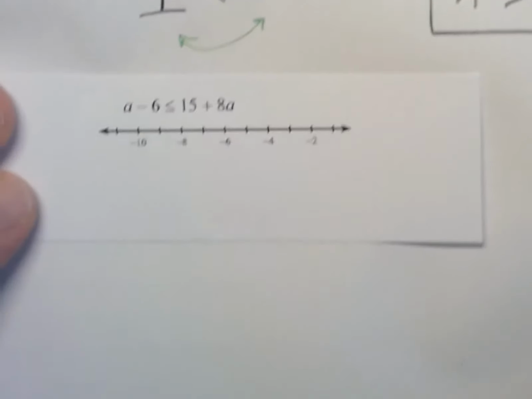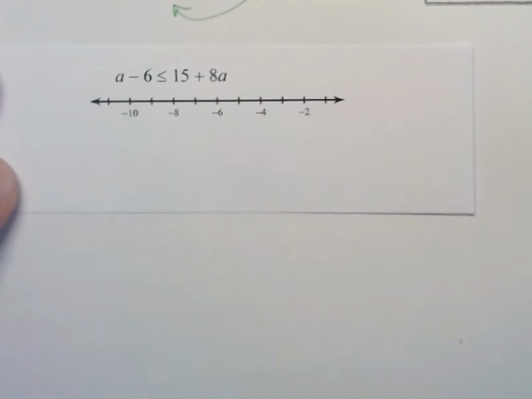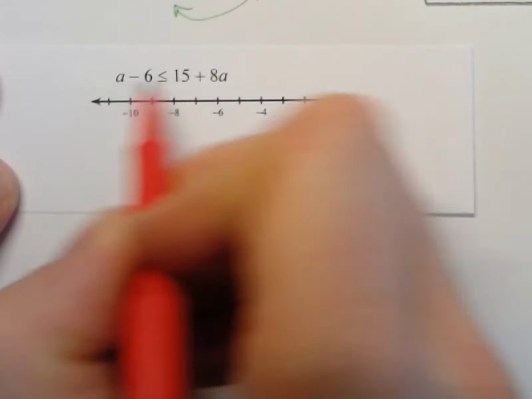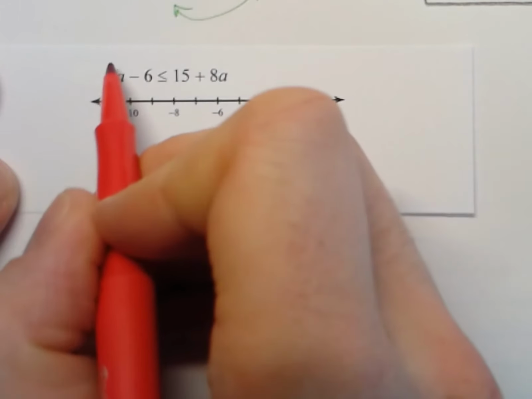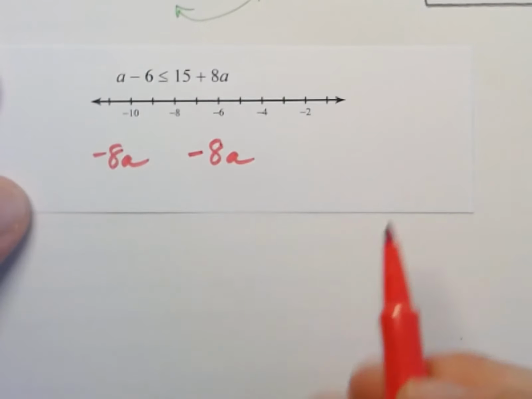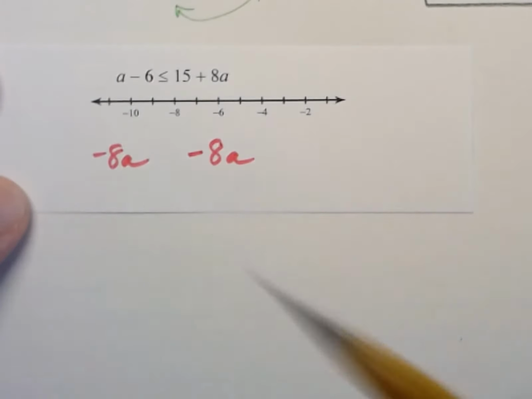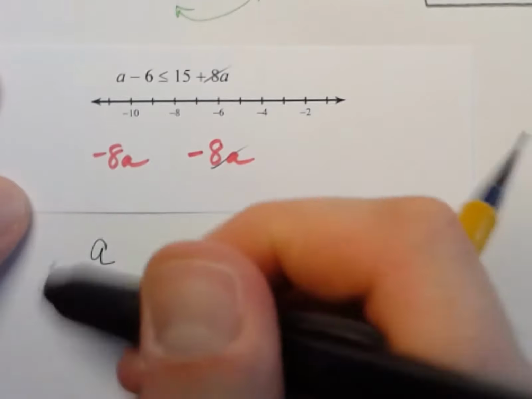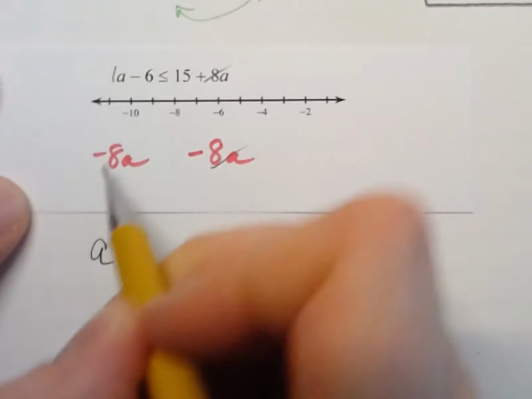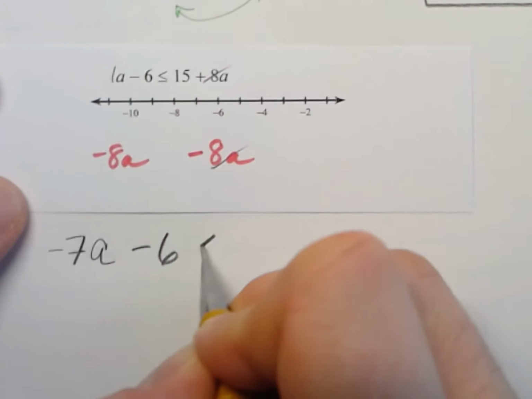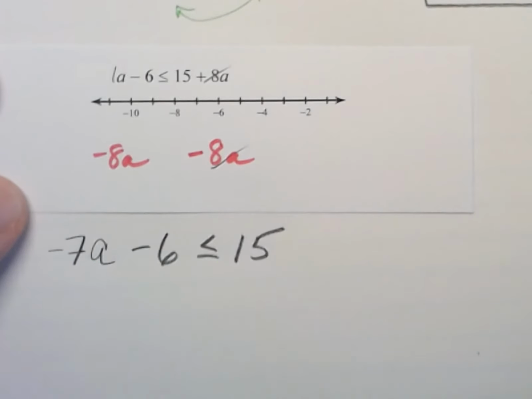Okay, here is another one. This is pretty easy, actually. Just because it doesn't make much difference in this case, let's get all the a's over to the right. In order to do that, we're going to subtract 8a and subtract 8a, just so we don't have to rearrange it at the end. And so those are going to cancel. What is 1a minus 8a? Well, it's minus 7a. Okay, and then minus 6. Haven't done anything here yet, and there's that.